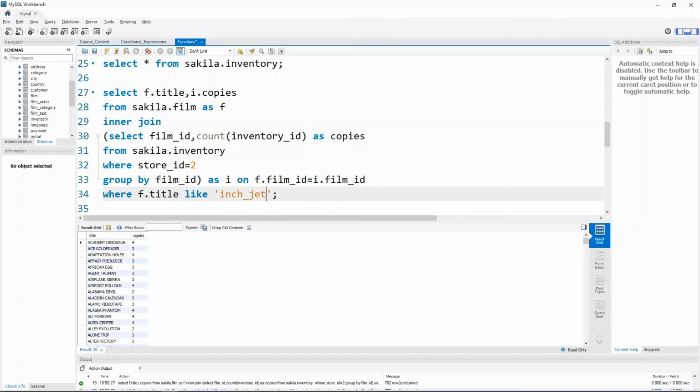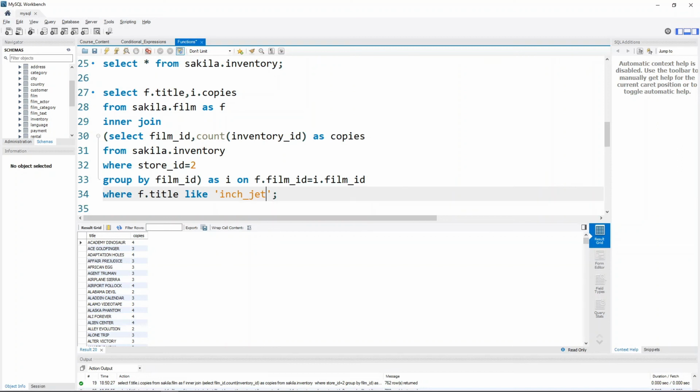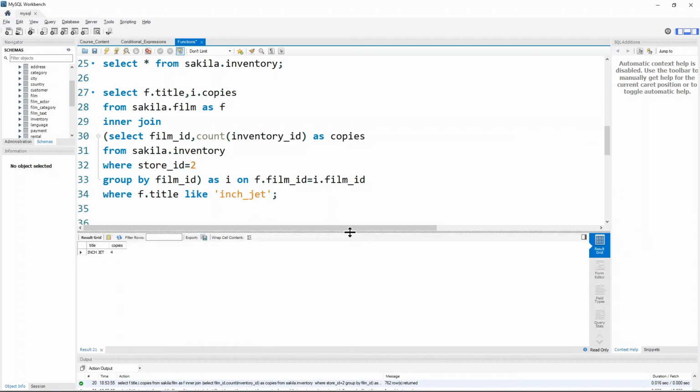What this means is, whenever f.title matches this particular criteria, it will filter out those particular rows, or show you those particular rows. So let's run this, and there you go. The title of the film is Inkjet, and the number of copies is 4. Now there are some modifications to this that we can do that I'll explain to you in the next video.